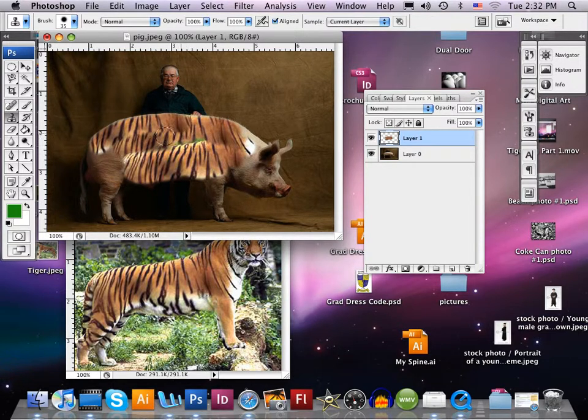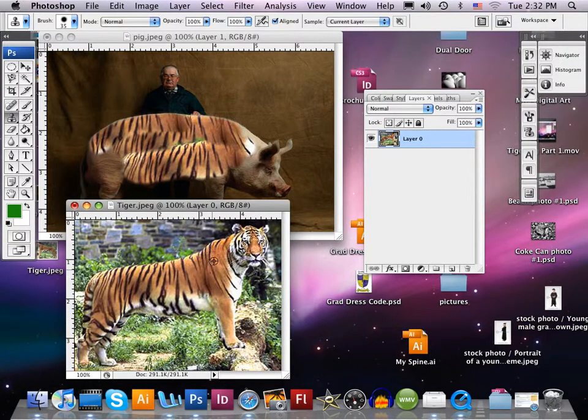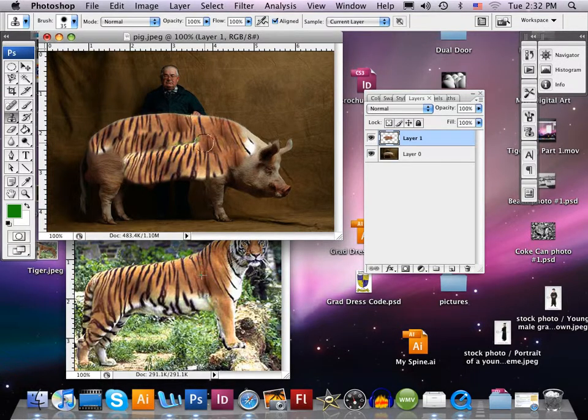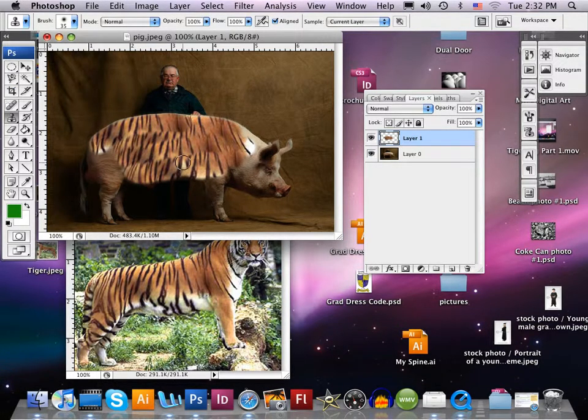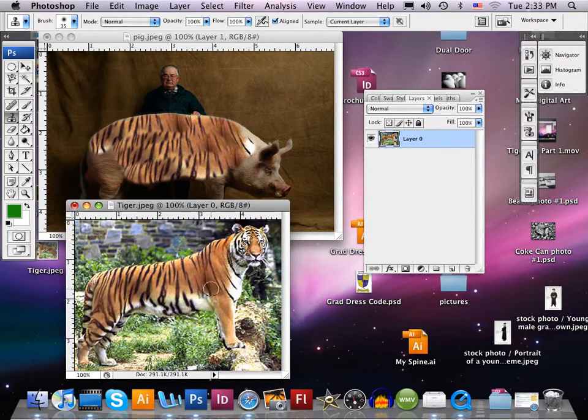We'll blur these a little bit later. Then I'm going to continue on. I'm going to reselect the tiger, and as you can see, this does take a little time, a little effort, and some repositioning. Now I'm going to come back in and reselect this area here, hopefully not running out of room. As you can see, I'm getting a bit of a blend here, and this could also be the opacity or the flow I'm using, and I'm not using 100% hardness on there. I'm going to lower it down to 0 and see what we get here. I'm going to continue on by holding down the Option key on the tiger.